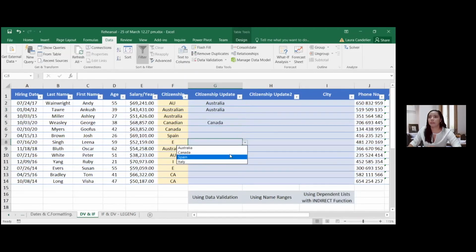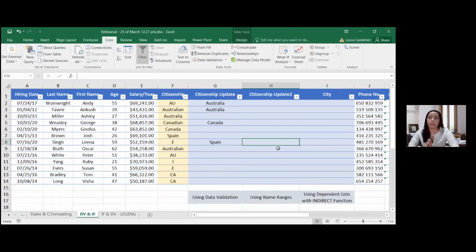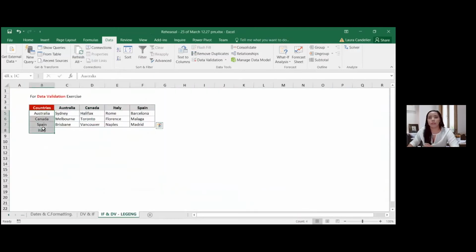Same here. So now with the name ranges, we will do basically the same steps, but we will go back here. And when we select the four countries, we have this, the name box. This is the name for this range of cells. And it has B5 because it's the column-row combination for the start of our list. But we can name that Country, or if you prefer, Citizenship. And we press enter, and we tell Excel the meaning of those four cell ranges.